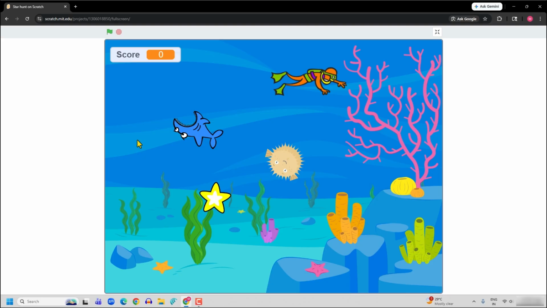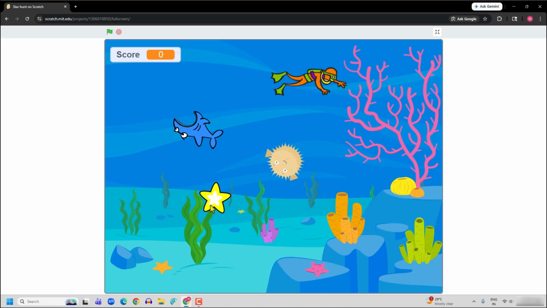Alright, let me explain now how the game works. The game takes place underwater and we control a diver. The main goal is to collect as many stars as possible.